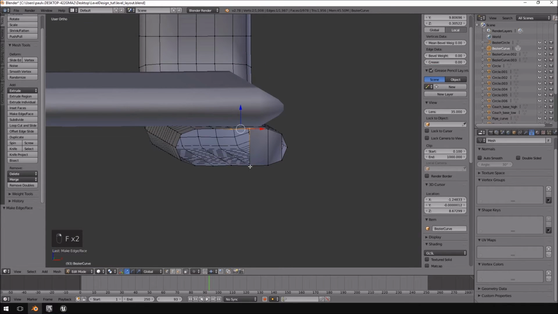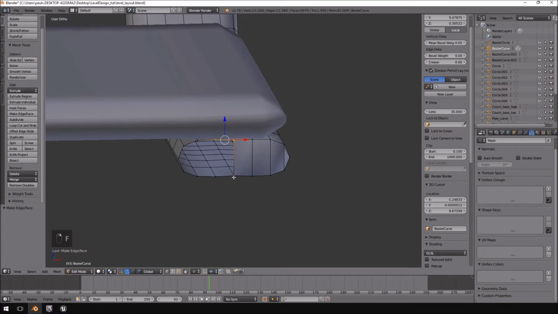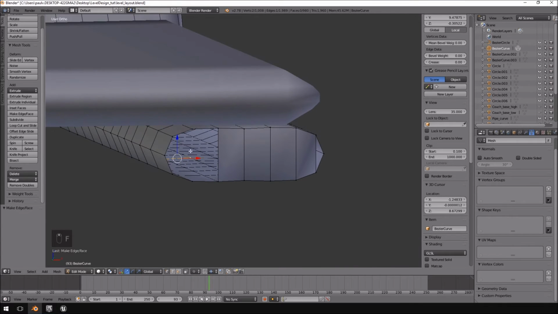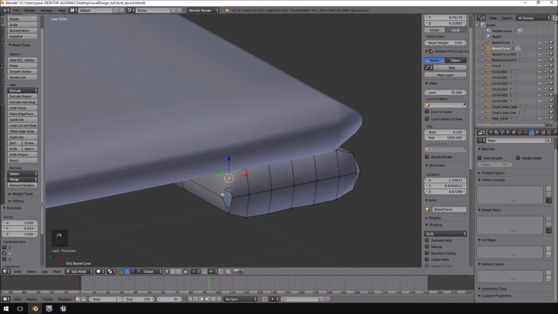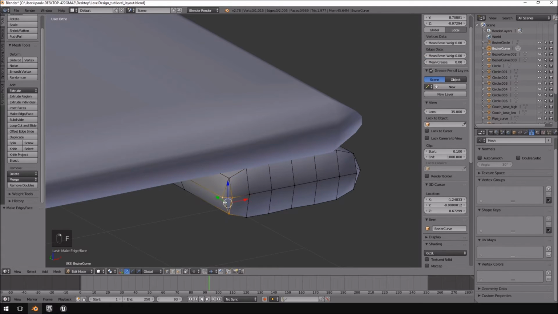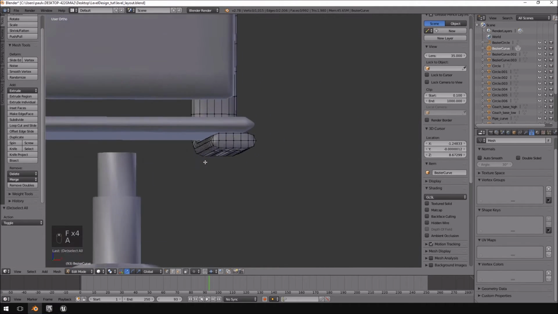Just so that we can add slightly more detail where we need it. The reason why you want these curves to look the way that it does is it prevents texture warping if you're going to use a texture on this. So I'm just going to move that out slightly. And because the model is smooth shaded, it gives it a slightly smoother appearance.